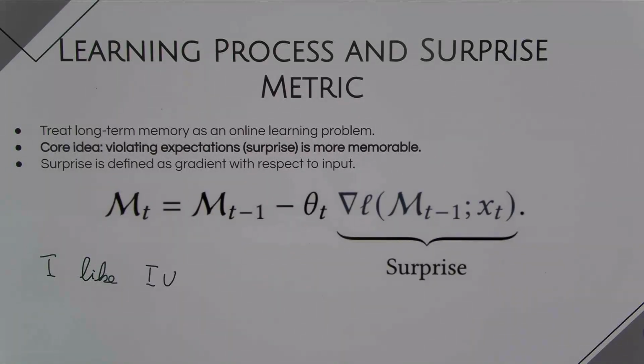And so hopefully that makes it easier to see intuitively how improving memory based on surprising facts will improve the model, because now we're able to learn what are surprising facts, what are interesting, and make sure we keep track of them. So that's your core idea, and it's just going to be the gradient with respect to the input. So basically what is going to be your loss, how far are you from what you wanted to predict, and let's go that way. It's basic gradient descent.